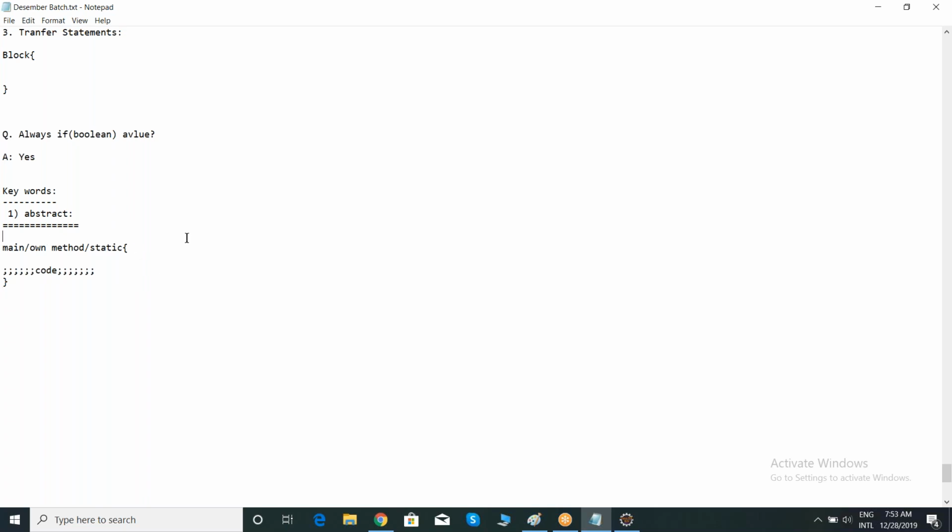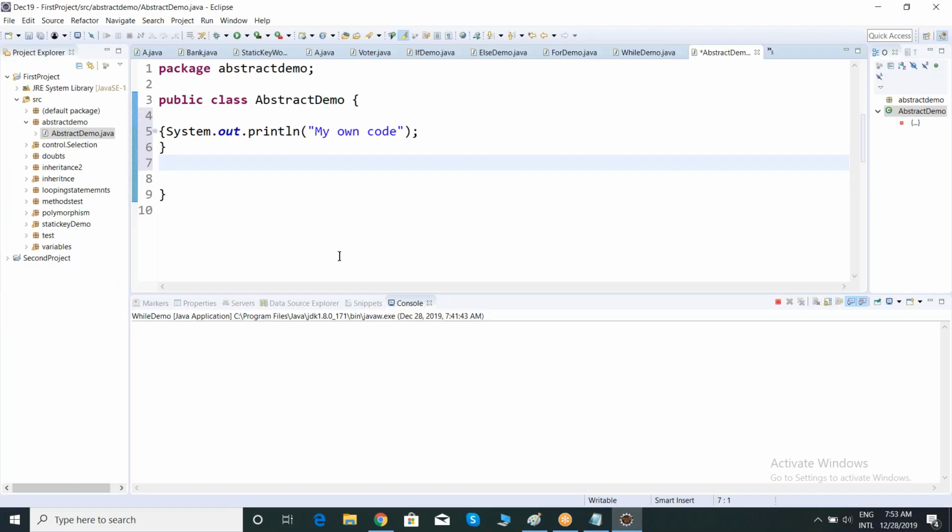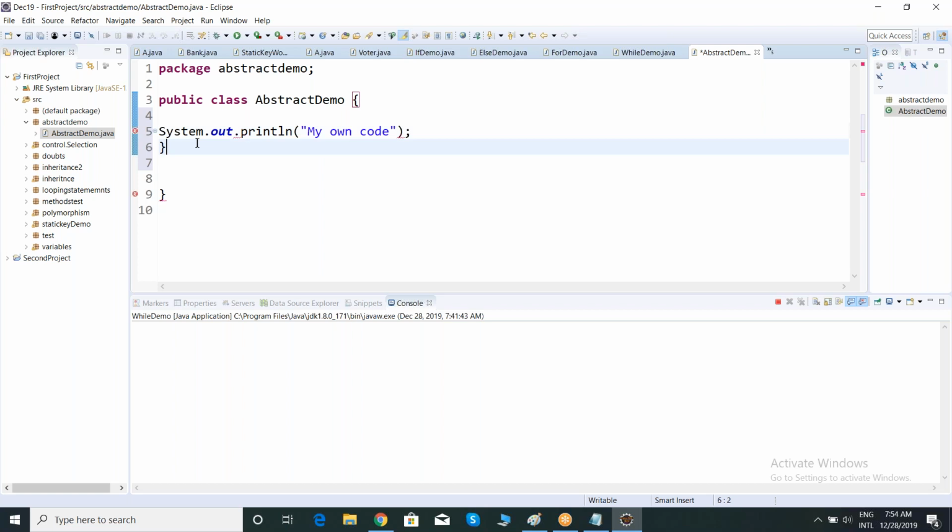So now let's consider this is my class, class A, the starting point. Inside class A, you can maintain your main method, you can maintain your own method, and we can even maintain a static block. We'll discuss what a static block is. Whatever code you write should be inside curly braces. If you don't write within curly braces, you will get an error.